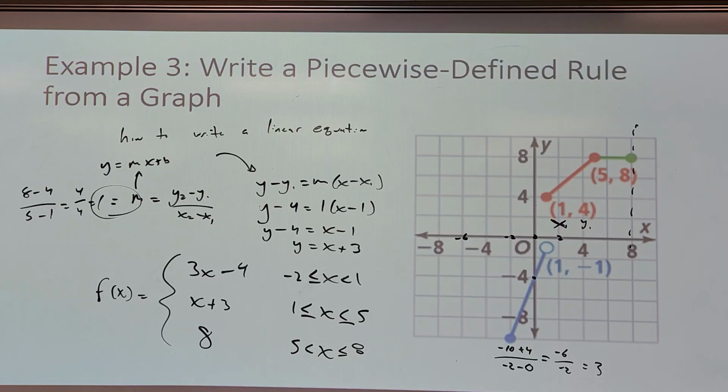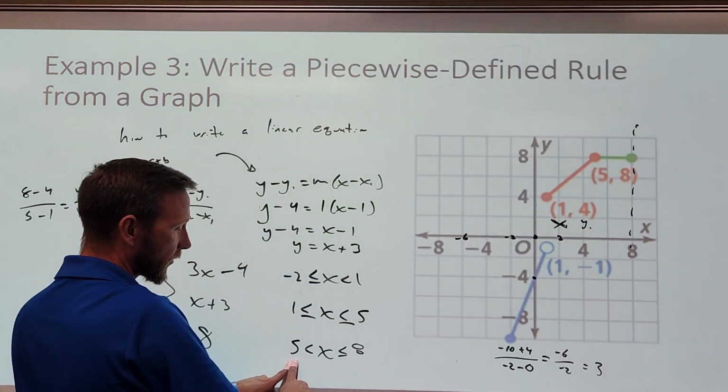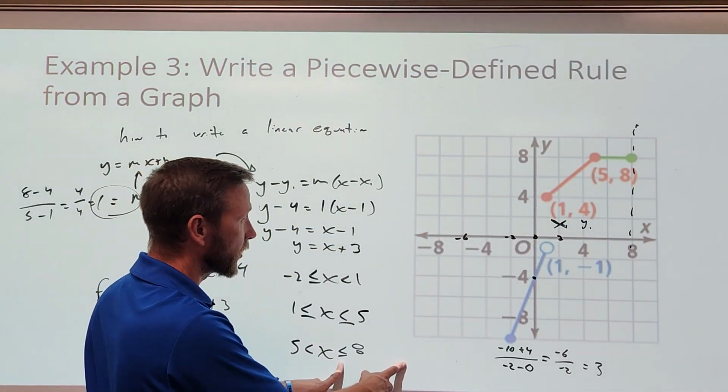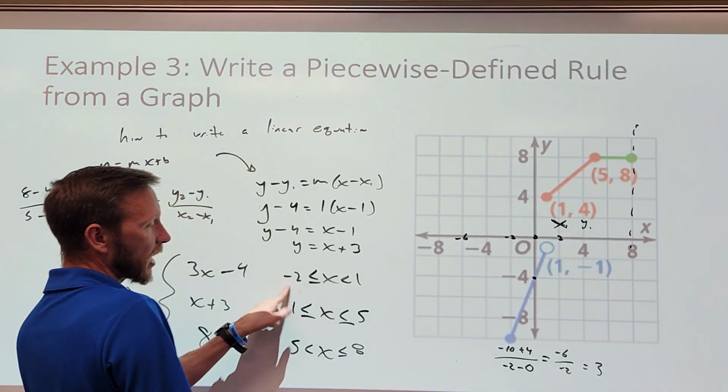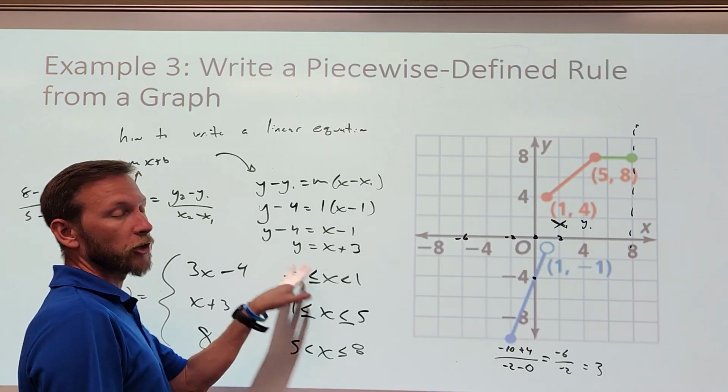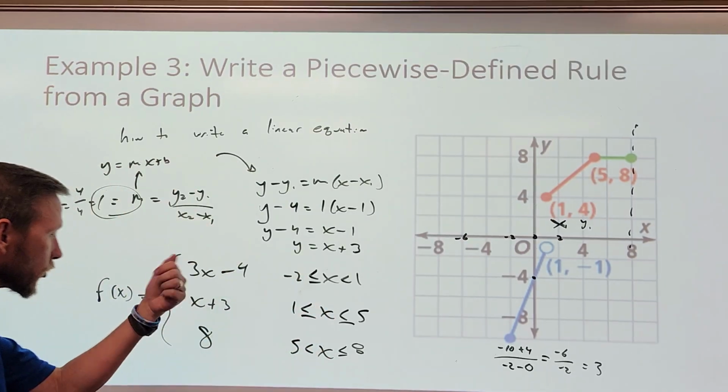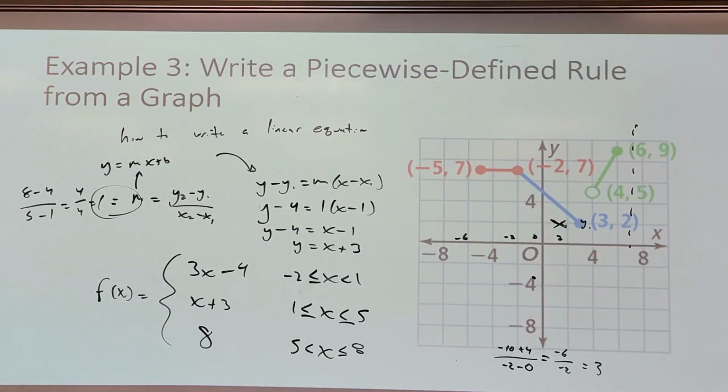All right, now if this was going to go on to infinity, we'd have it go 5 is less than x is less than infinity. If it went from -infinity up this direction, if this had an arrow on it, we would have -infinity here to say that, hey, this is going to go on forever. And so we can still use that same notation that we learned about when we were talking domain.